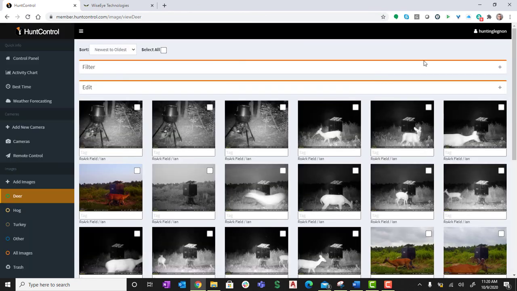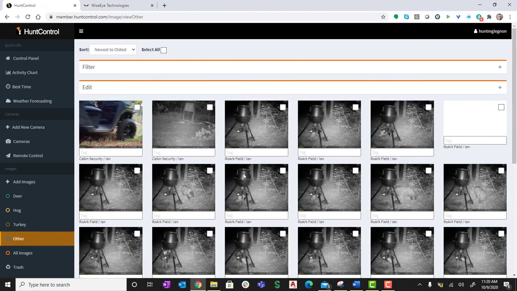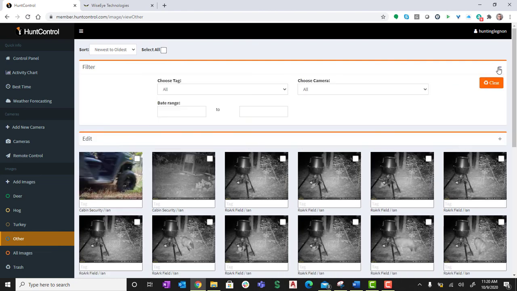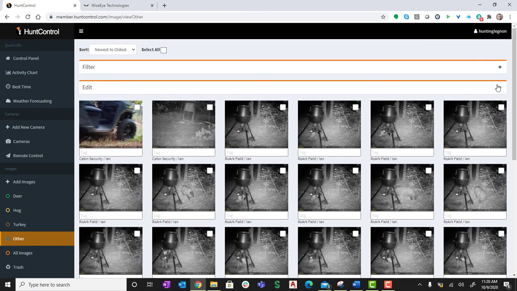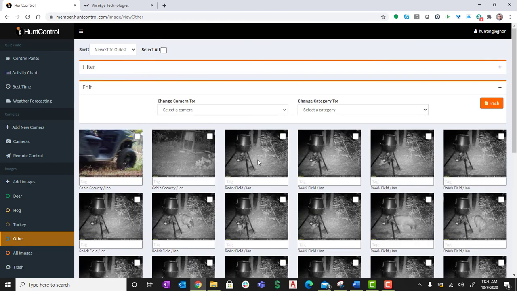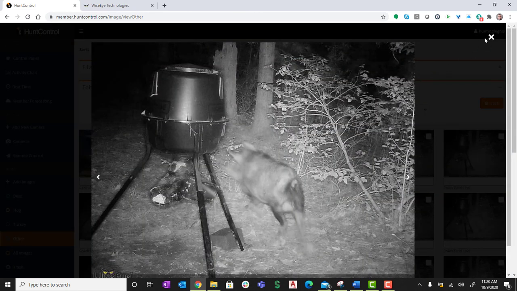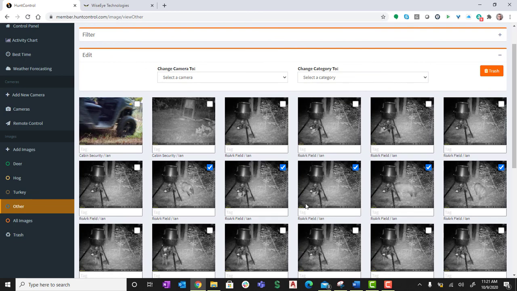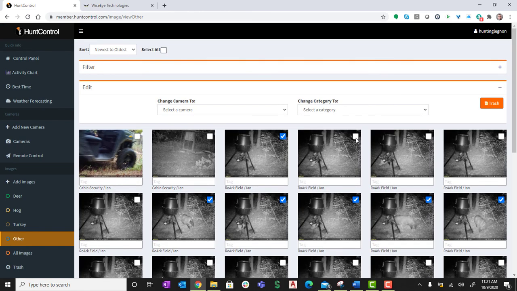And if that's the case, if this were an other category, I'm just going to show you how to do that. So if you go to other and you pick an image, let's see, let's pick this image. This is a hog running away. So what I can do is I go up to filter here. I'm sorry, not filter, edit. I go to edit and I select the pictures that I want to change. So if I have a change of this one, this one, this one, this one, I've got thousands of pictures of hogs, so just about 15 to 30 of them isn't a big deal.